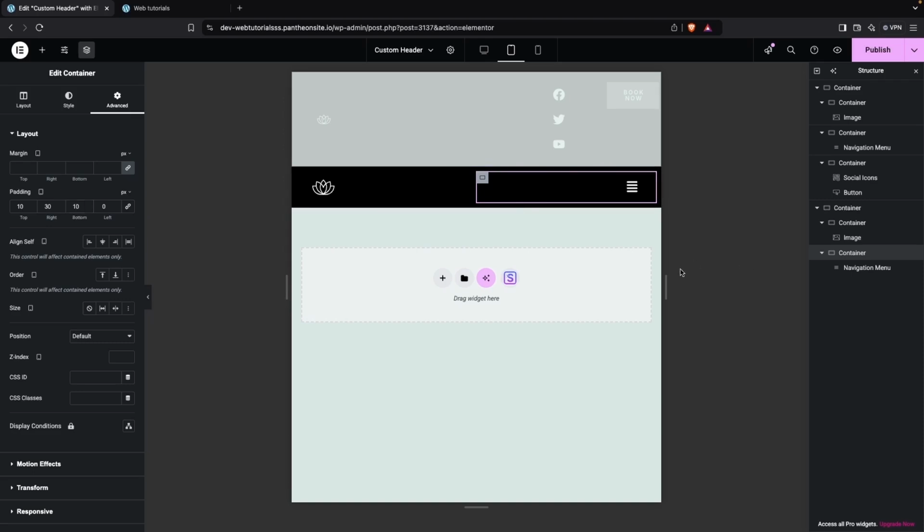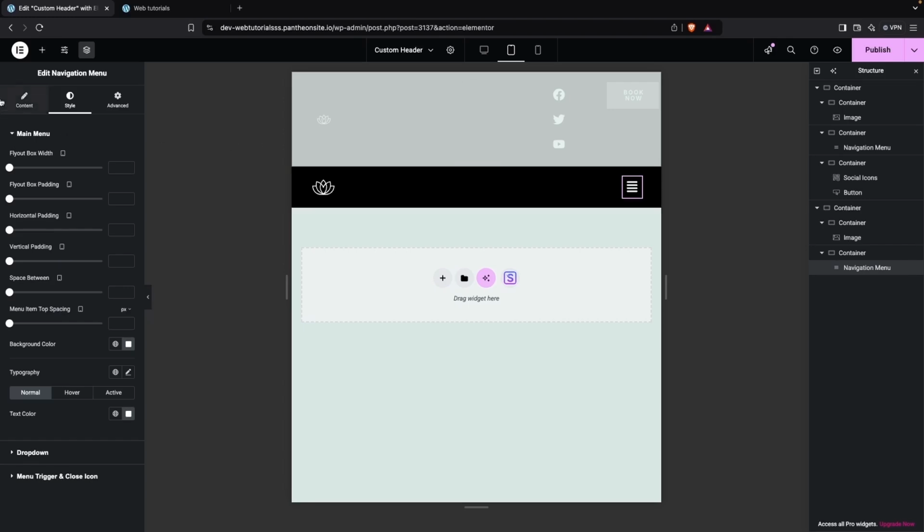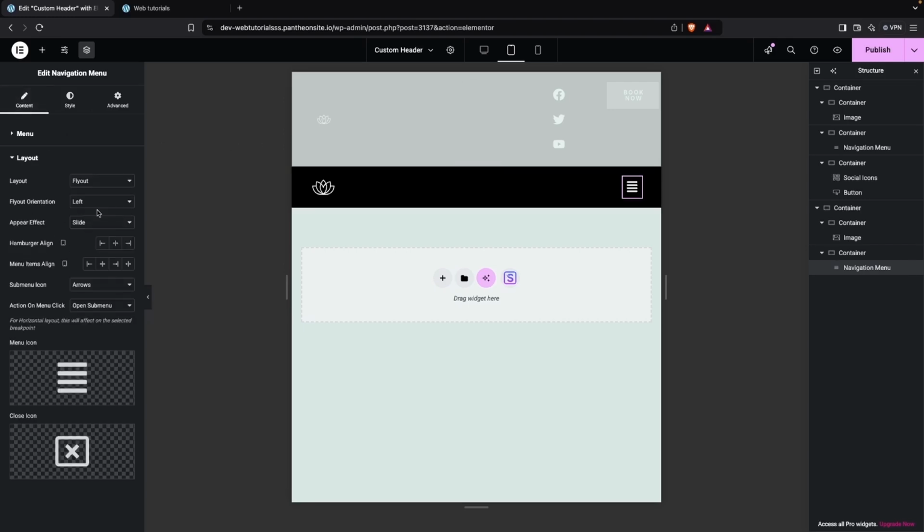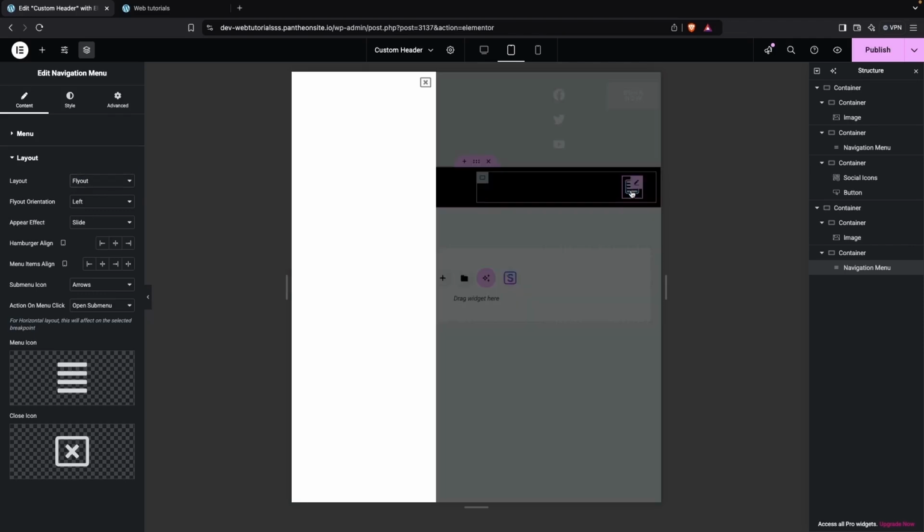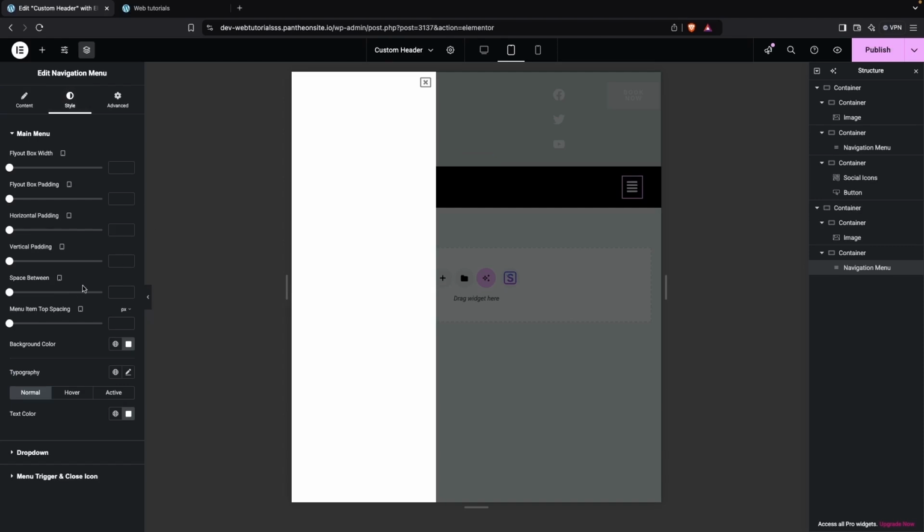So if you want to go here with the hamburger like this on the tablet portrait, you can simply go with it. But if you don't want to go with this one, you can simply go back into the content, go into the layout, and change this to the horizontal again. So that is totally up to you. But I would actually like to have the flyout on the tablet portrait. So if I just click on this, you will be able to see we are having these options. Obviously, I need to change the color of it.